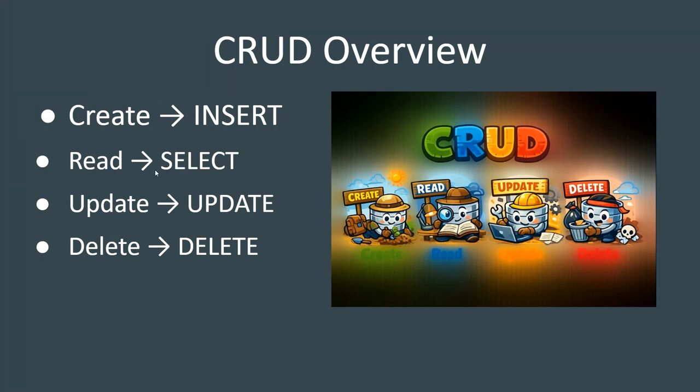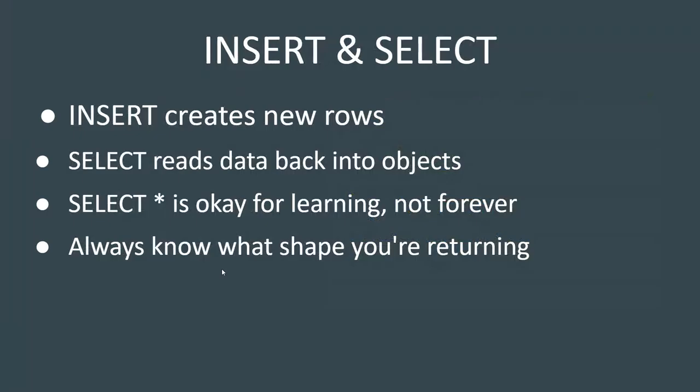There are four main types of operations called CRUD. You might remember Eam asking about that a while back. Basically, it's C for create, R for read, U for update, and D for delete. And in SQL, we have commands to match these, except we call them insert, select, update, and delete. So insert is going to be used to create a new row.